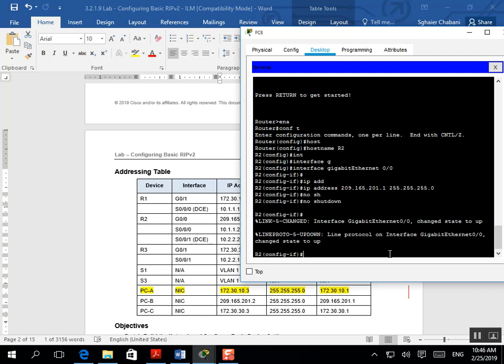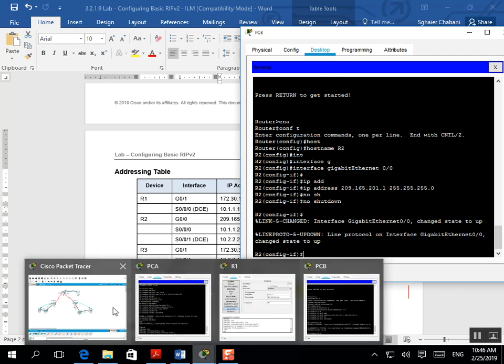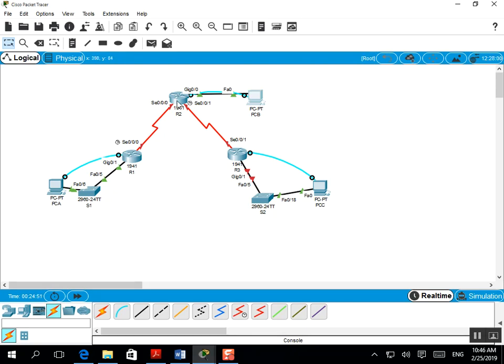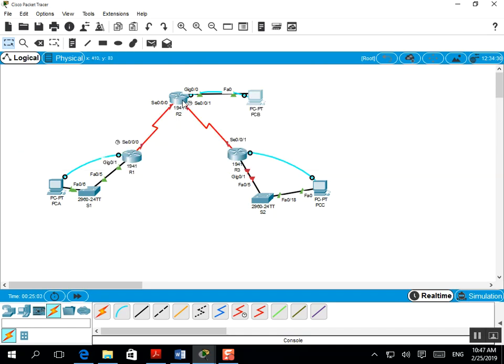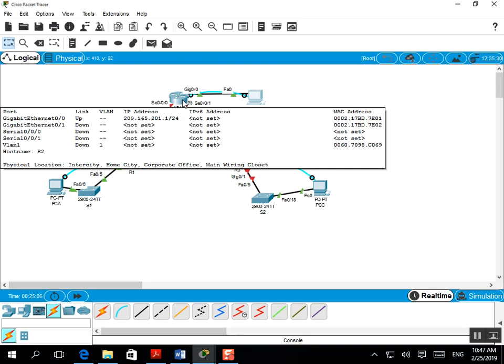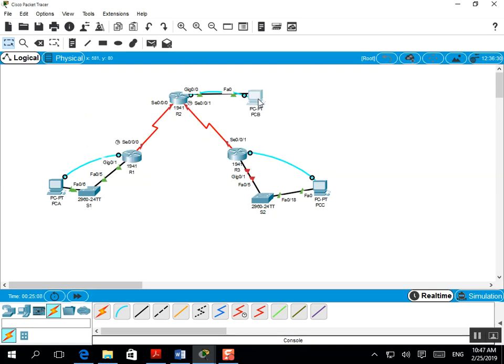On this router we have two serial interfaces, one serial 0/0/0 to connect with router 1, and serial 0/0/1 with router 3. For this reason, I have to configure these interfaces.